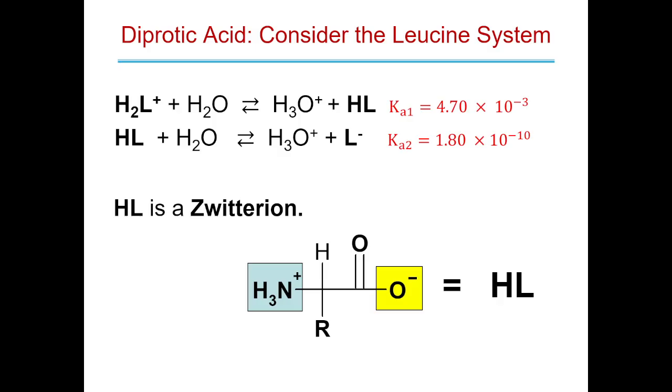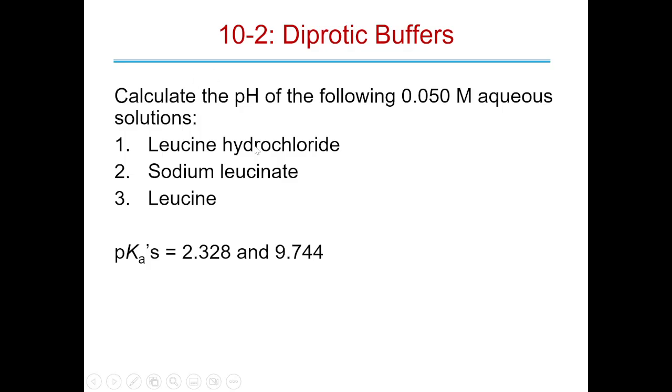Fantastic. So this is actually a zwitterion, isn't it? Because around pH 7, it would lose one proton and gain one proton, right? And that's told to us by these numbers here, isn't it? This one's an acid, it's going to lose a proton. This one's a base, it's going to gain a proton. Note, however, this zwitterion here, which is the amino acid, it is overall neutral as the zwitterion, right? So its overall charge, it's non-charged, neutral, zero charge. Even though it has a negative and a positive, right?